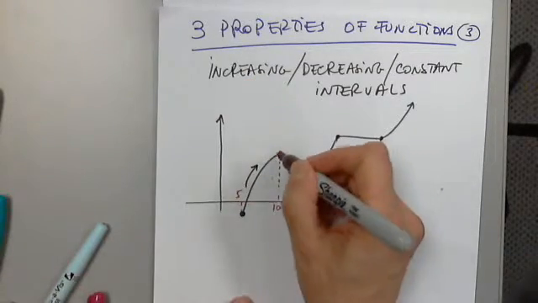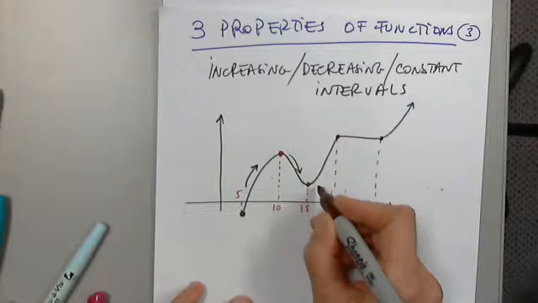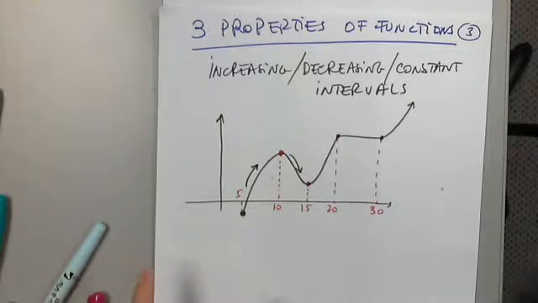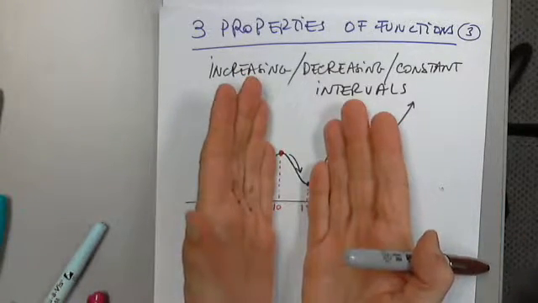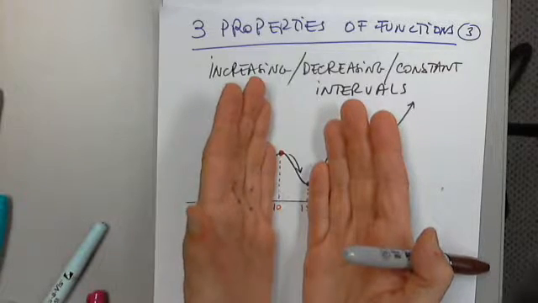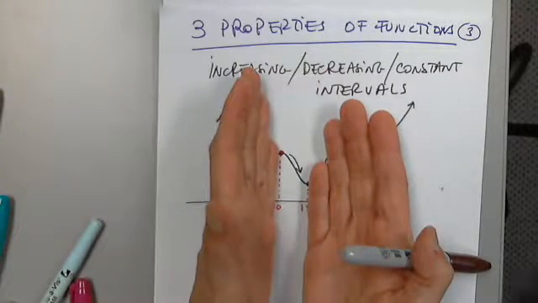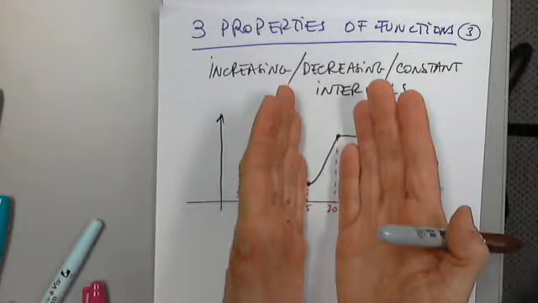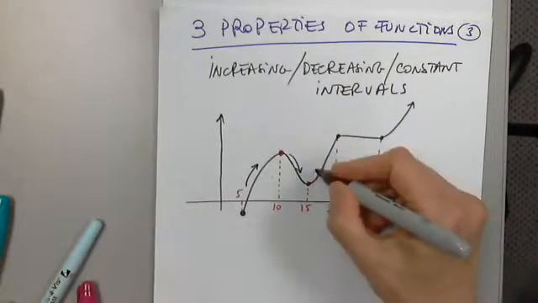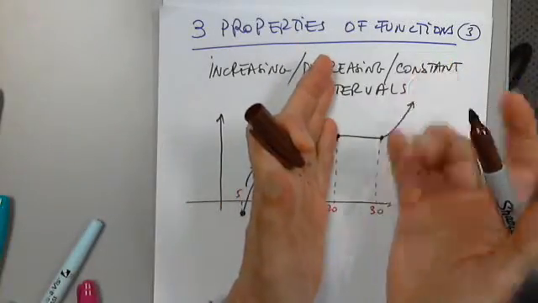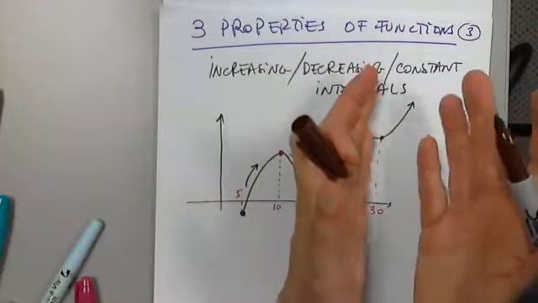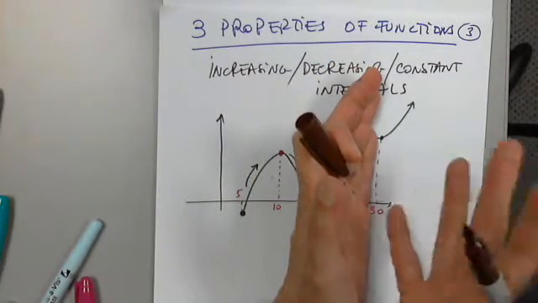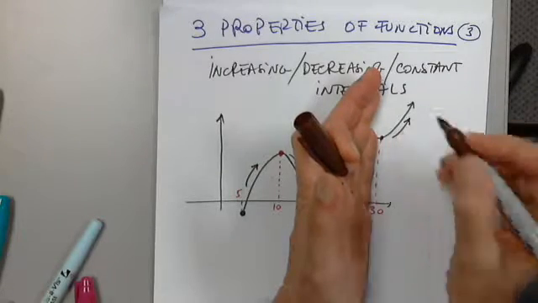Then for the next piece, between 10 and 15, obviously the function clearly is going down. We're not interested from what value of y till what value of y is the function decreasing. We are interested only in the trend. So let's say between 2010 and 2015, the world population decreased. We don't care from which value till which value. Then what will you say between 15 and 20? Yes, obviously it increases. And what will you say between 20 and 30? We don't care. Yes, it is constant. And obviously between 30 and infinity, for x between 30 and infinity, the function is definitely increasing.